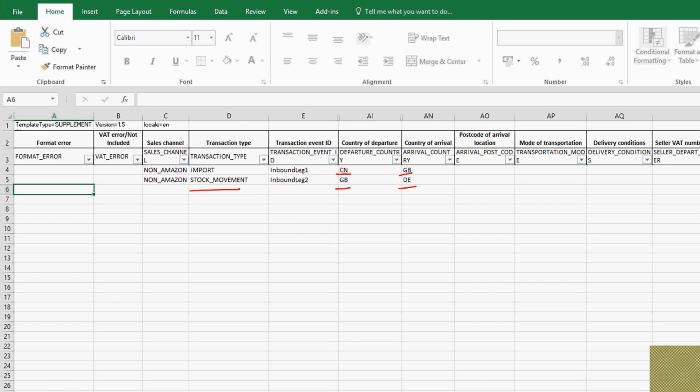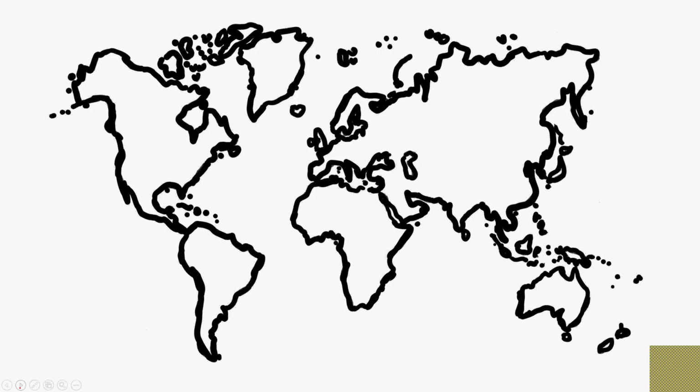However, if the country of importation is not one of your VAT Services on Amazon filing countries, then your steps may be slightly different. First, you should change the import transaction pre-populated in the additional VAT report into a stock movement transaction. Then, you will need to change the departure country of the transaction from the non-EU country to the country of importation.